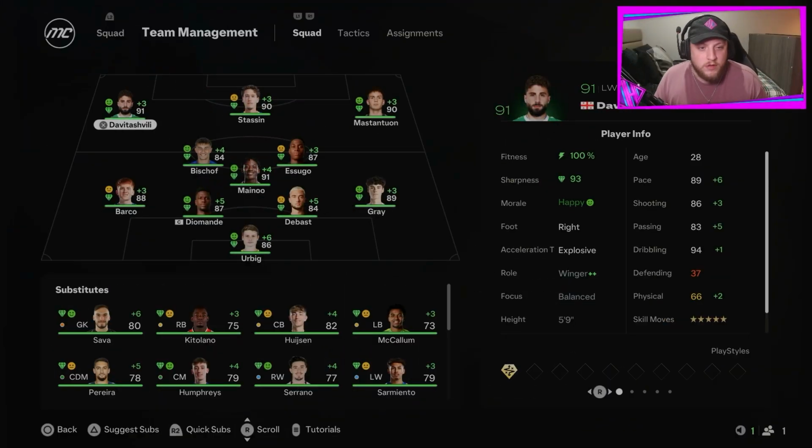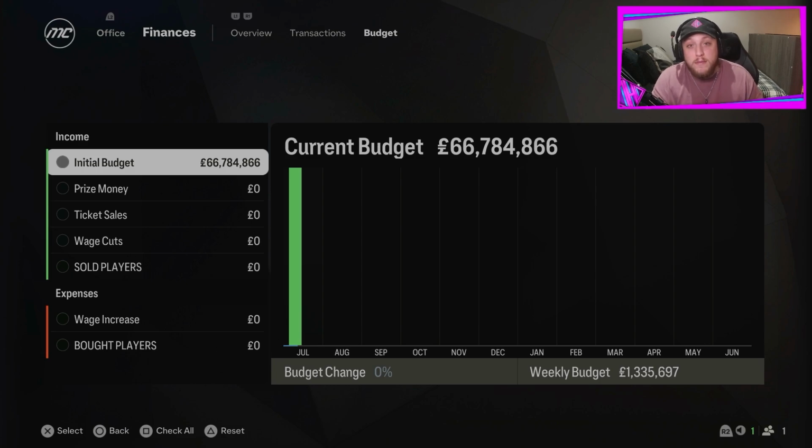And now the team looks like this, but we're going to cut into it only because both of our 84s are full. They're peaked. They will not get better, or if they do, it's gonna take a long time. So Bischoff and De Bast are on the way out. Look out for that, and we are going to bring in some serious replacements. And currently we have around 67 million, and we're going to sell our players as well, so there is going to be a big budget to work with.